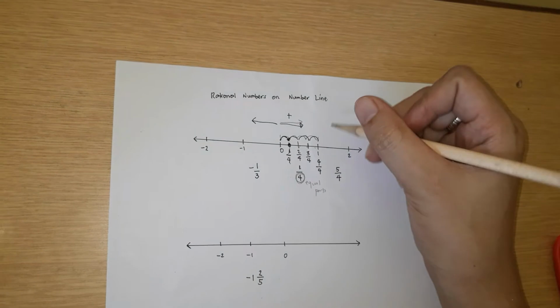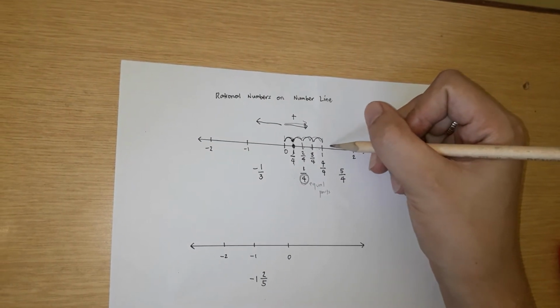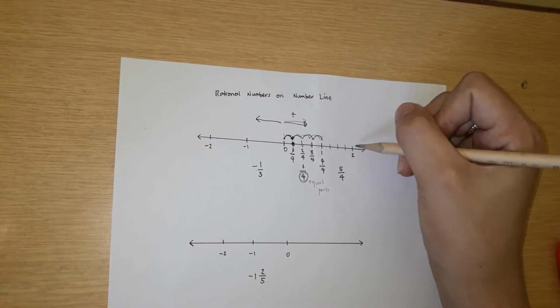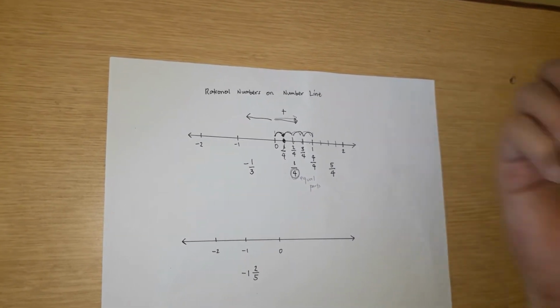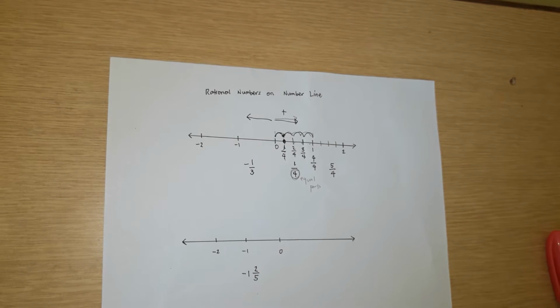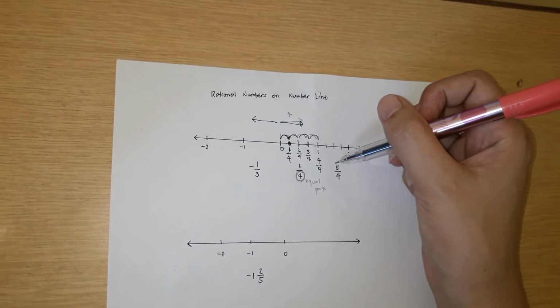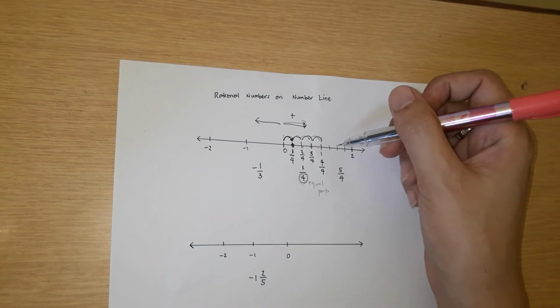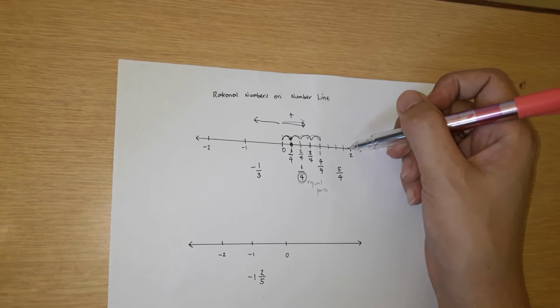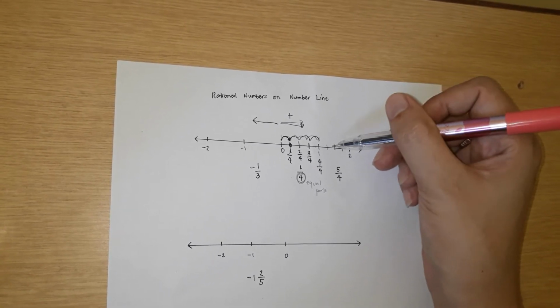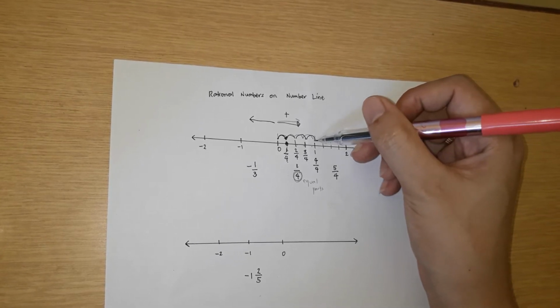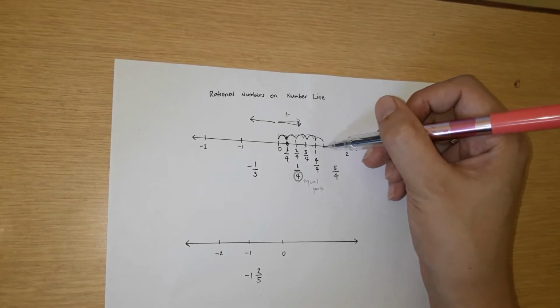Ibig sabihin, kailangan mo muna itong hatiin sa 4 equal parts. 1, 2, 3, 4. Equal dapat. As much as possible, it should be equal so that it would be as close as to the correct answer. If you don't have ruler, make sure it is equally divided. But if you have ruler, it's better that you're going to use the ruler in dividing. So this is 4/4. One step.